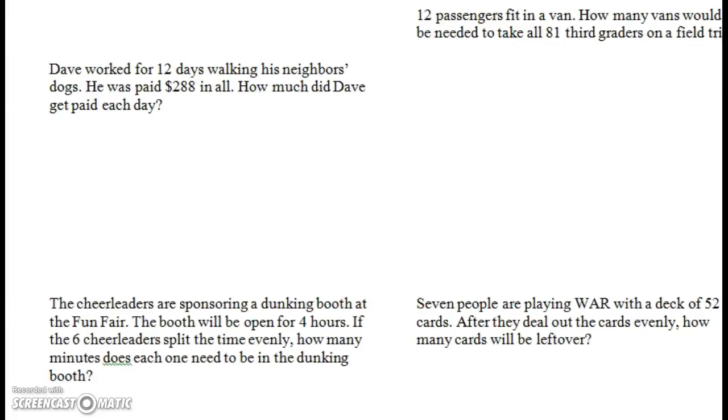Dave worked for 12 days walking his neighbor's dogs. He was paid $288 in all. How much did he get paid each day? That tells me it's a division. Each is one of those words that tells me that almost all the time. So how many 12s in 2? That is 0.